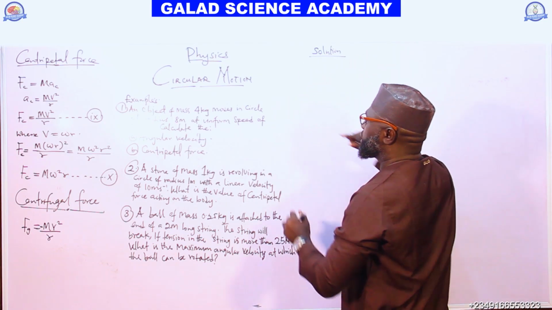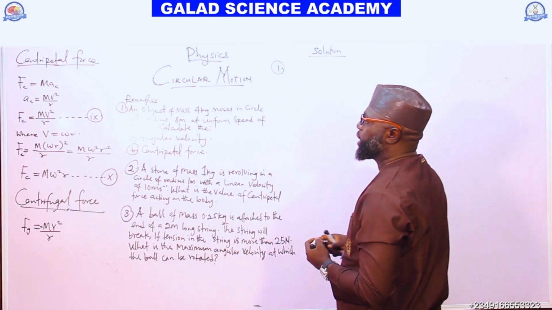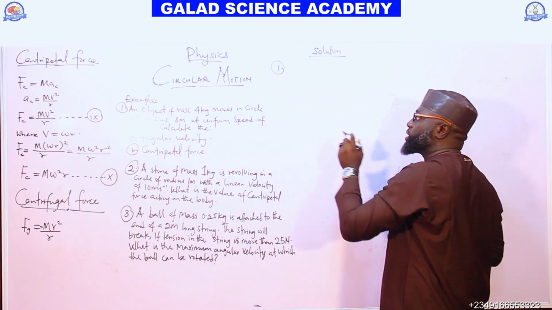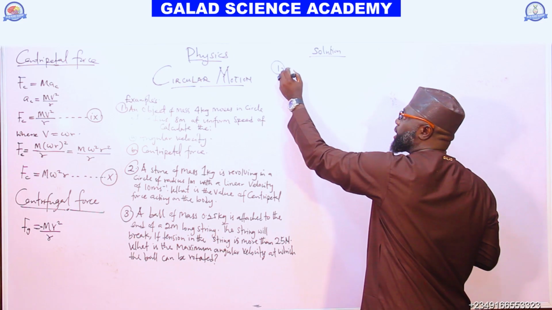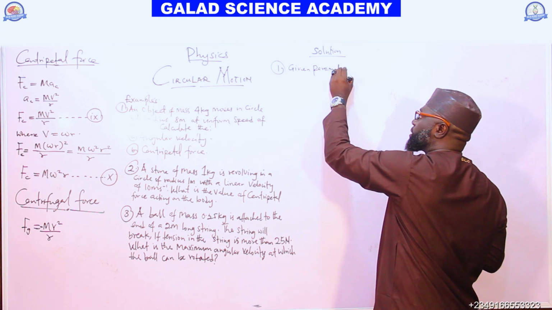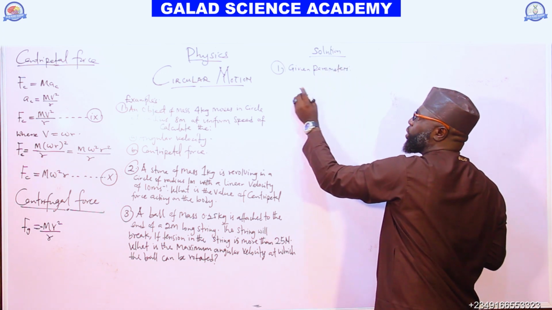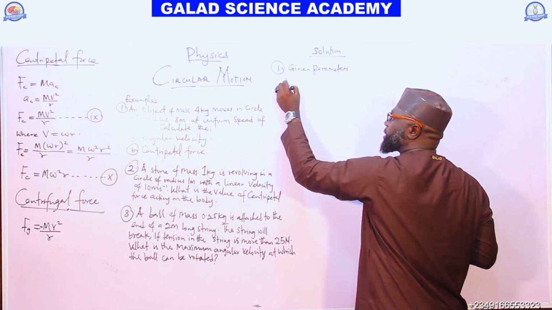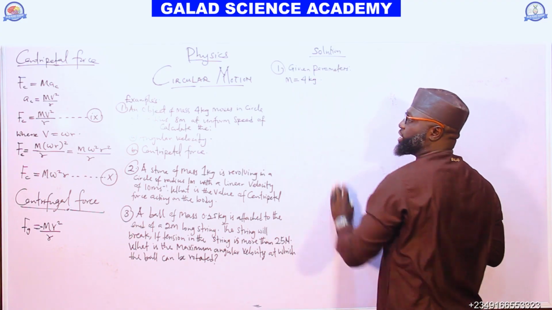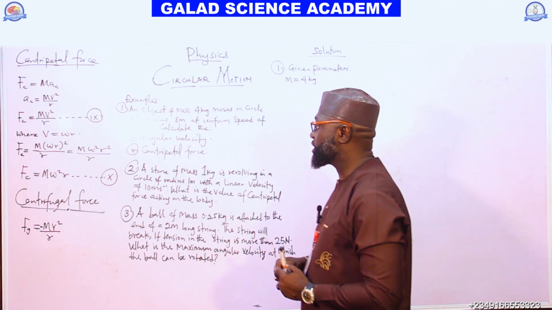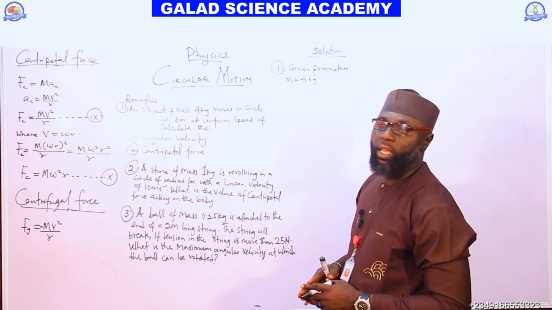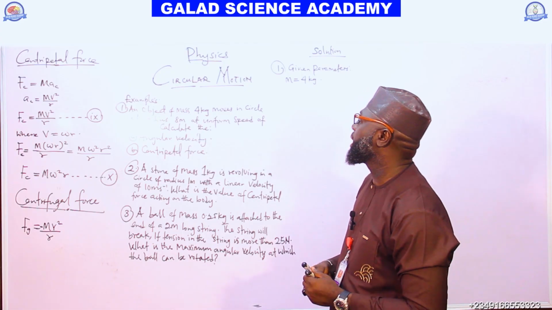Look at the first question, number 1. An object of mass 4 kg. So the first thing we do is write the given parameters. 1. Mass, M is 4 kg. If you are given any question like this in physics, the first thing you will do is write out the parameters, before you know the formula that we apply.